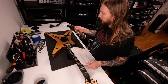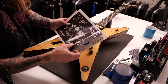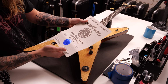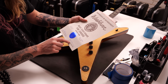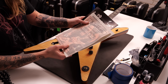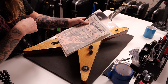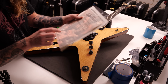It also has a certificate with it. Look at this. This is from Boogie Street Guitars. Boogie Street was a store in the US that basically ordered custom shop Washburn guitars. And look at this. Certificate of Authenticity, Rudy Slager, US Music Court, Eric McKenna of Boogie Street Worldwide. And then there's the Washburn Guitars Certificate of Authenticity. And it has Dimebag's signature as well as Rudy and Larry English. That was a part of Washburn back in the day. Number 47 out of 100 right there.